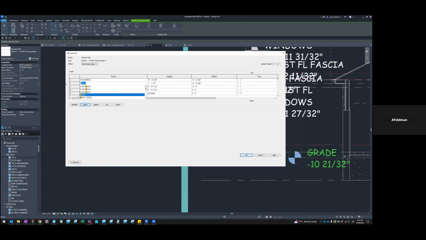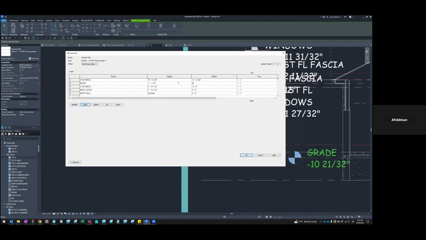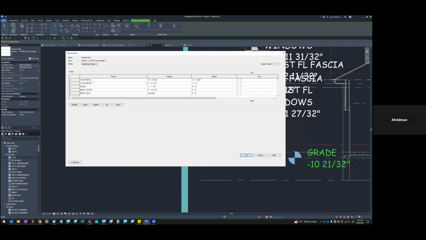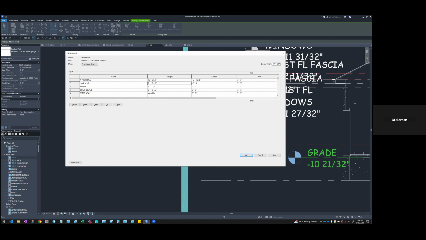This guy right here. So I can just rename this one. 1.5. Brick stud. And 5/8.